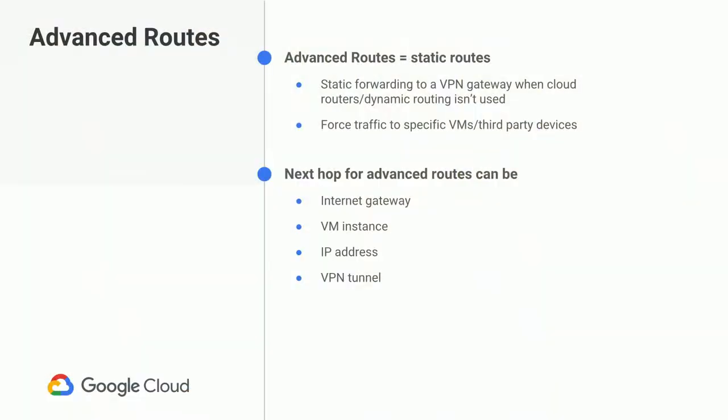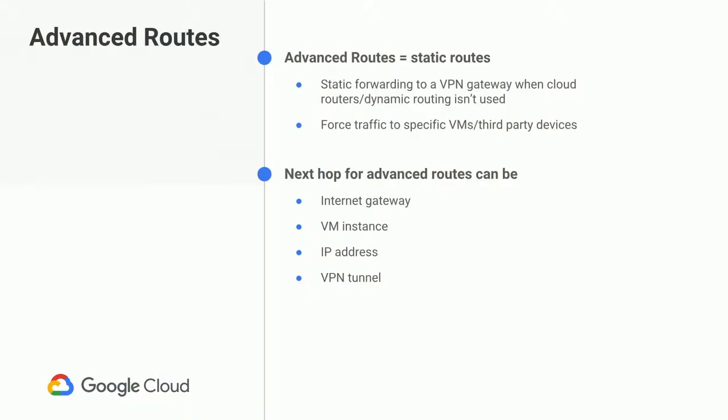Okay, so let's talk about advanced routes. Advanced routes you can really think of as static routes. What you're really doing is configuring our SDN control plane and telling it how to route things, right? A typical use case for this is if you're trying to put, say, a NAT gateway in place, or you're trying to run a third-party firewall and you want to force traffic to it. A good scenario, which I talked about earlier, is default routes. Maybe you don't want a default route to Google's internet gateway. Maybe you want the default route to point to a third-party firewall. You would use an advanced route to do that.